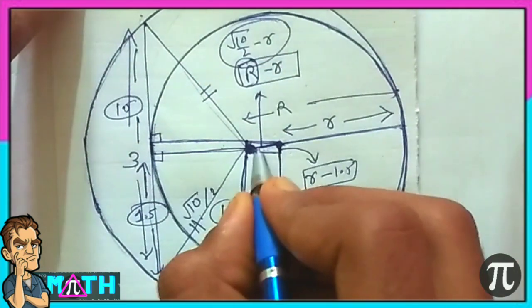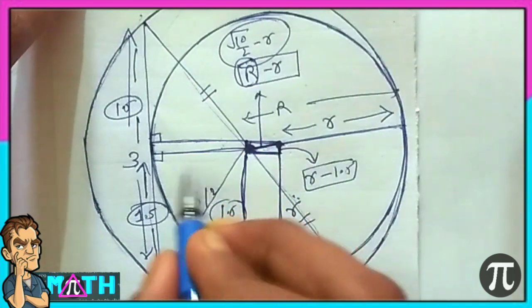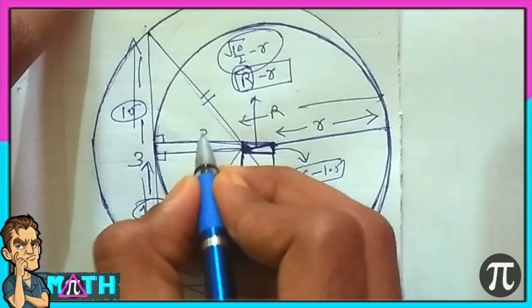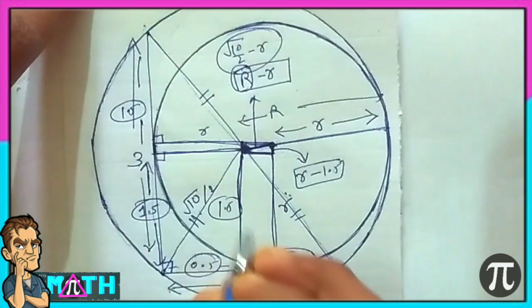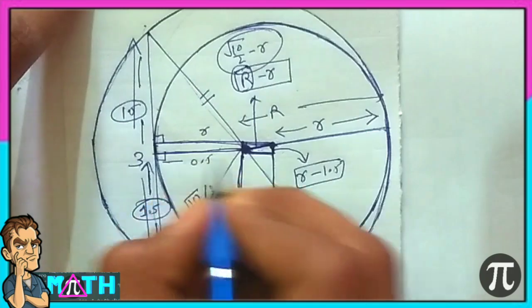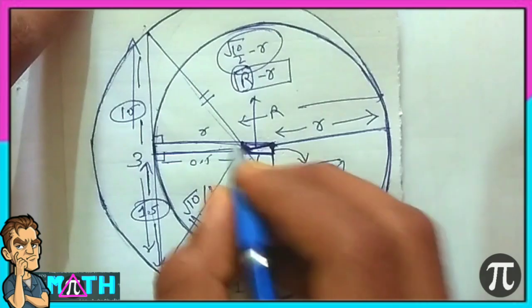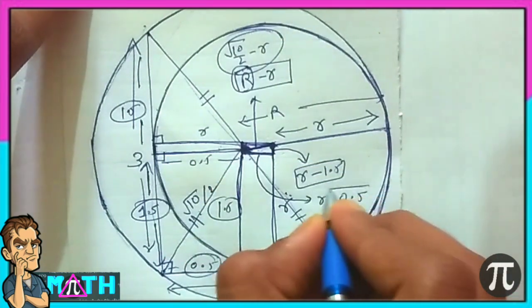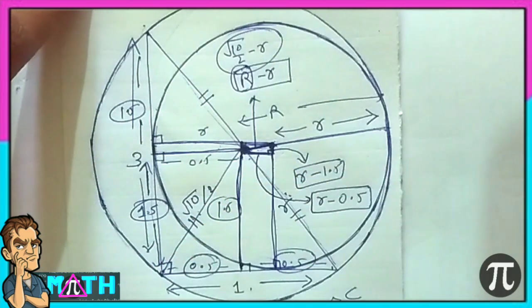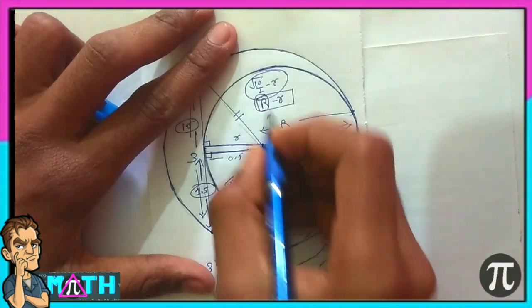And now we have calculated the length of this and this, and now we have to find the length of this. So for calculating it, we simply see that this length is what? Smaller, and from here to here this length is what? 0.5 units as this is a rectangle. Okay, now from here to here this is 0.5, here to here this is r, so this length will be r minus 0.5 unit, and we have calculated the length of all three sides and it is a right angle triangle, so we can simply apply Pythagoras theorem here.